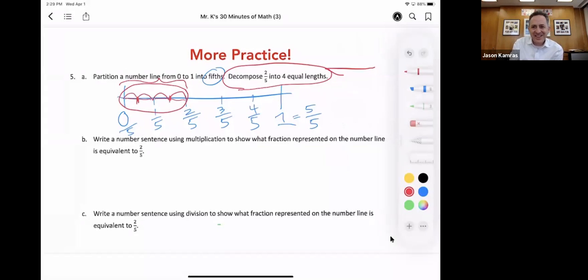All right, let me see if I can get the screen sharing back on. Let's try this one more time because we are just about out of time, and I want to make sure that you get your riddle of the day. So let's try that, sharing, and I think it's gonna work. Yay, it works. Yes, I'm very excited.